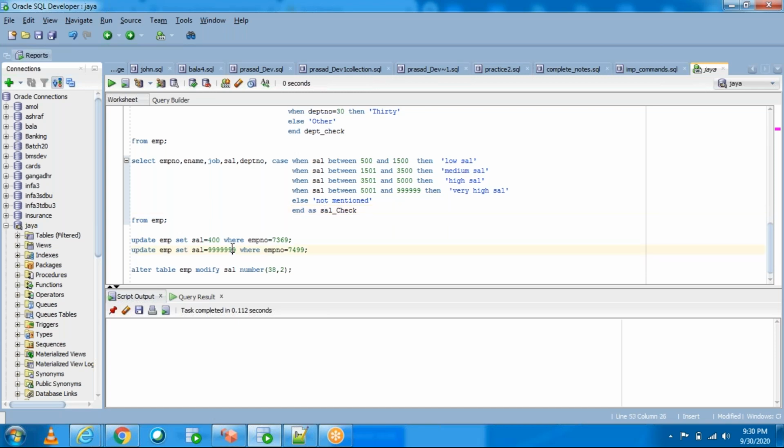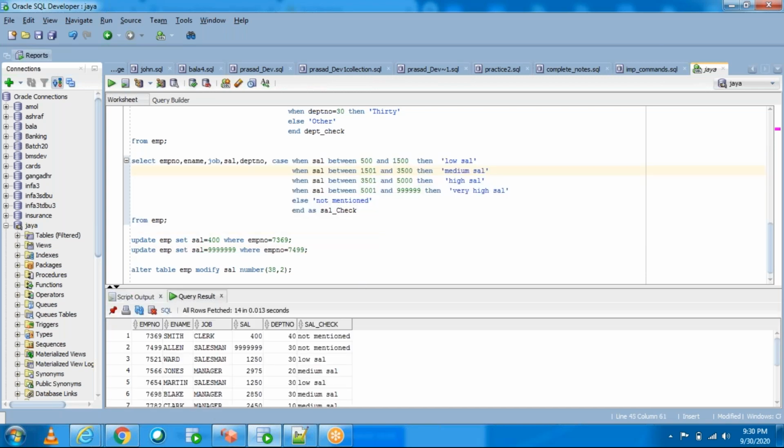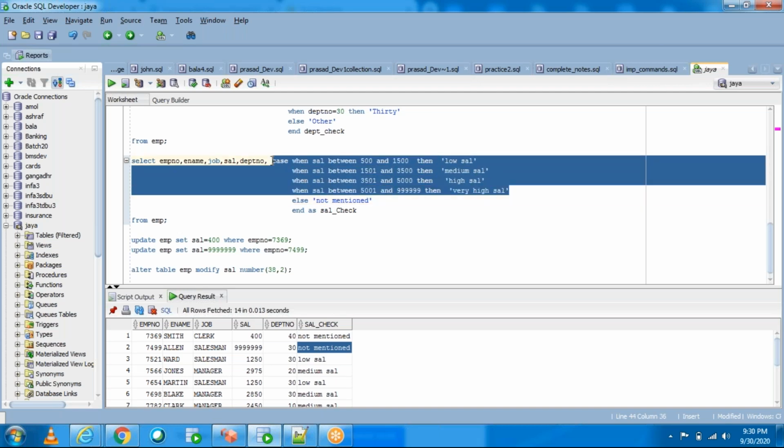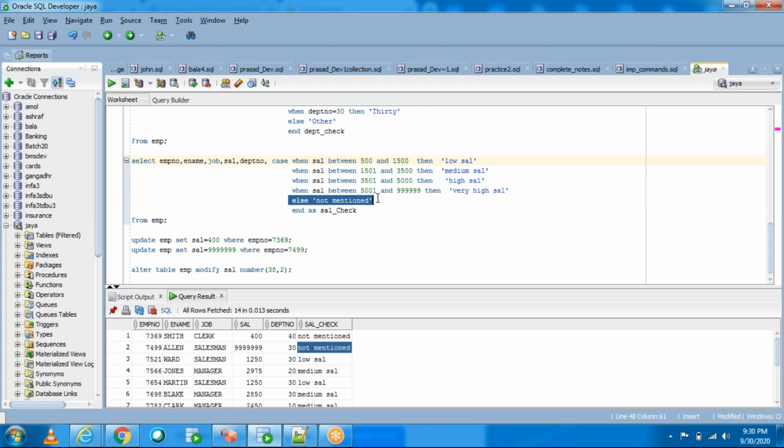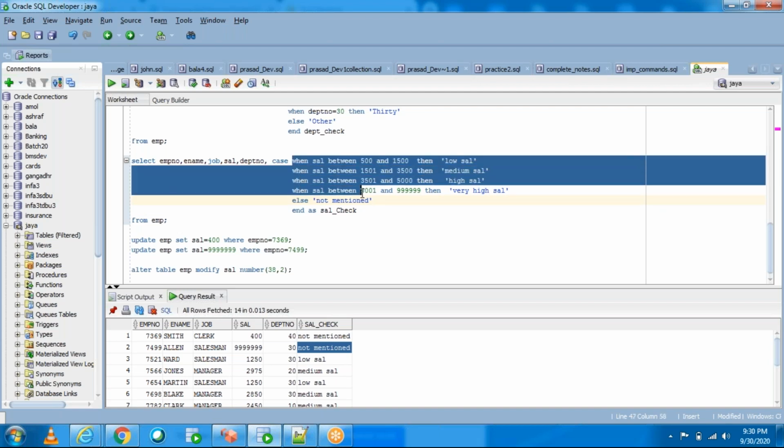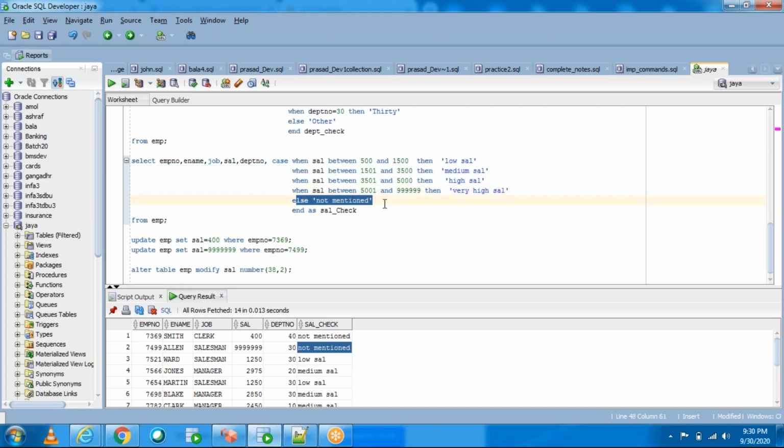Now tell me what will happen to this case. So this will also be not mentioned. So now you understood the advantage of the else part, right? Else means if it doesn't satisfy the given conditions, it goes to the else part. So it's better to keep the else part. If you satisfy all the conditions, then there is no need for else part. But if you have any value which doesn't meet the given conditions, then you should go with the else part. Clear?